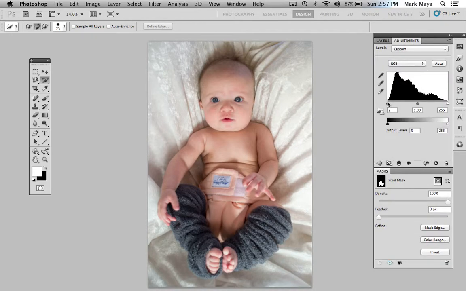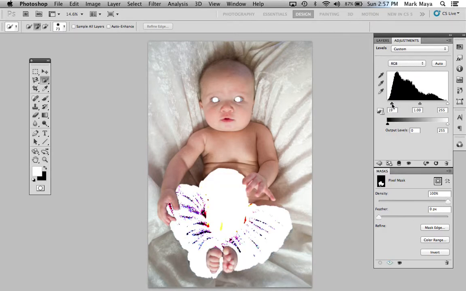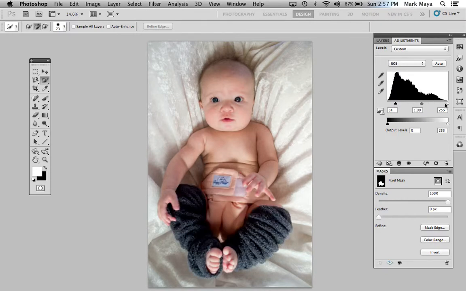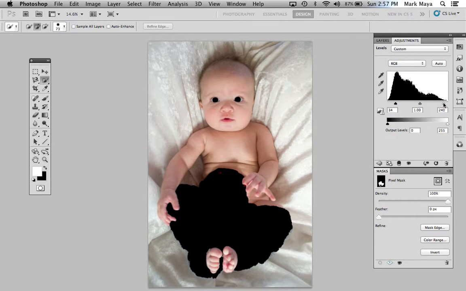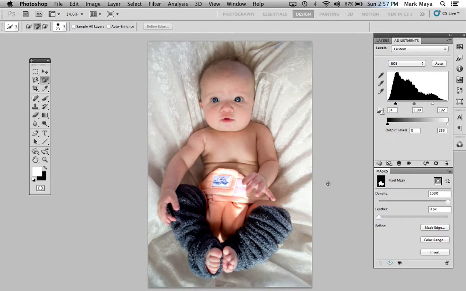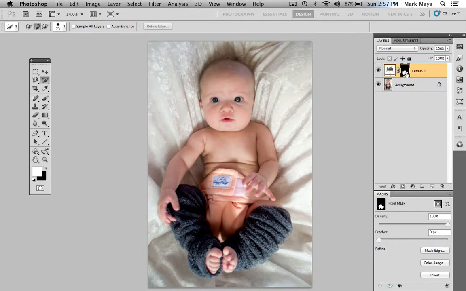I can hold down Option, and it's going to show me those areas that need to be worked on. I'll let go as soon as I see some information. Same thing on this side. As soon as I see some information, right there. Okay. And that looks alright. I want to take that back just a smidge. Great, so that's pretty good, but what do I do if I want to make everything but my selection that I just made black and white? What can I do there?